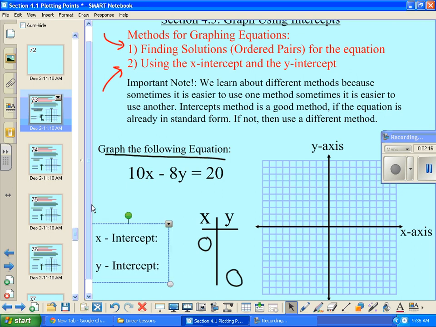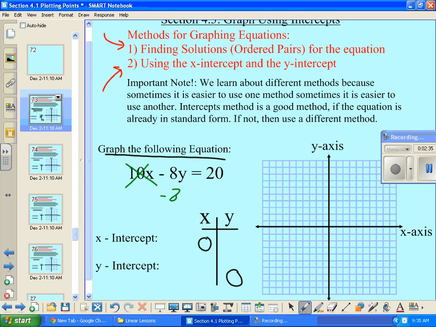So in this case, if I put in 0 for x, I'm going to plug that right in where the x variable is, and 10 times 0 gives me 0. Like maybe you've seen me do before, or you'll see me do in class, I'm just going to cross out that term, because 0 times that is going to get rid of that term. Essentially, it's going to go away.